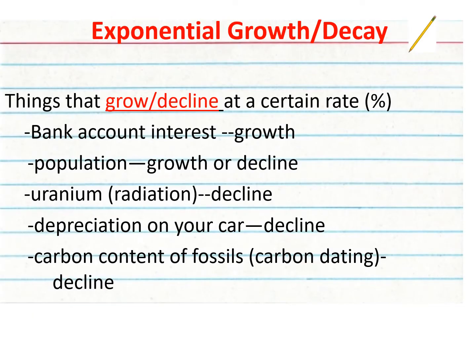So first, make sure you write this down. Just some examples of exponential growth and decay. Things that show growth or decline at a certain rate or percent. An example would be your bank account interest. You have so much in your bank account, but how much is going up at any given time. So that's going to be a growth. Population can really vary. It can be a growth or a decline depending on where you are. Like New York's population is a growth, where if you take a small town in North Dakota, it's probably going to be a decline.